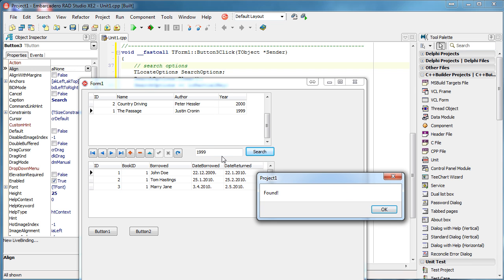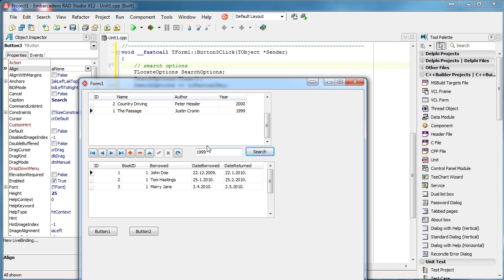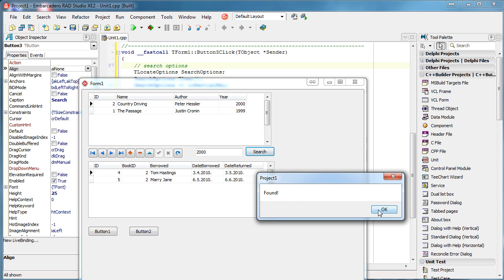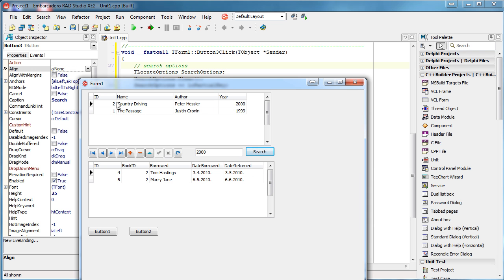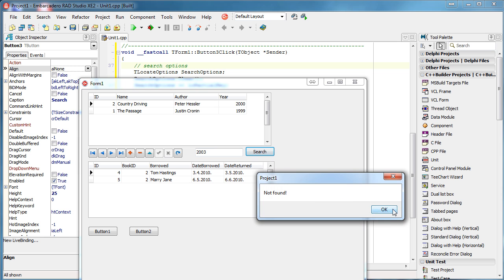So it found the record where the year is 1999, and it automatically positioned the cursor on that record. That is very important. If I say 2000, again it found the record and positioned the cursor on that record. And if I say something that isn't here, not found.